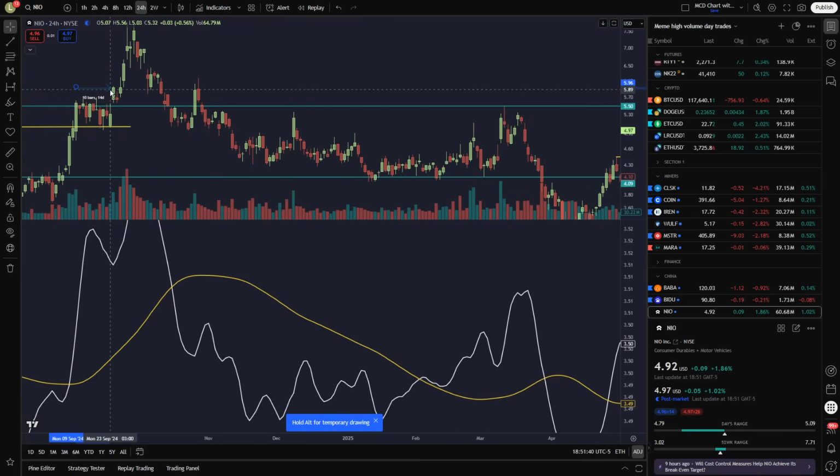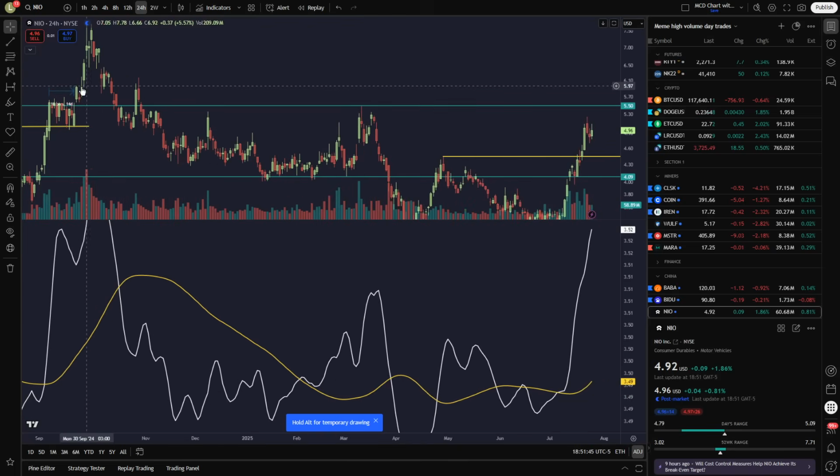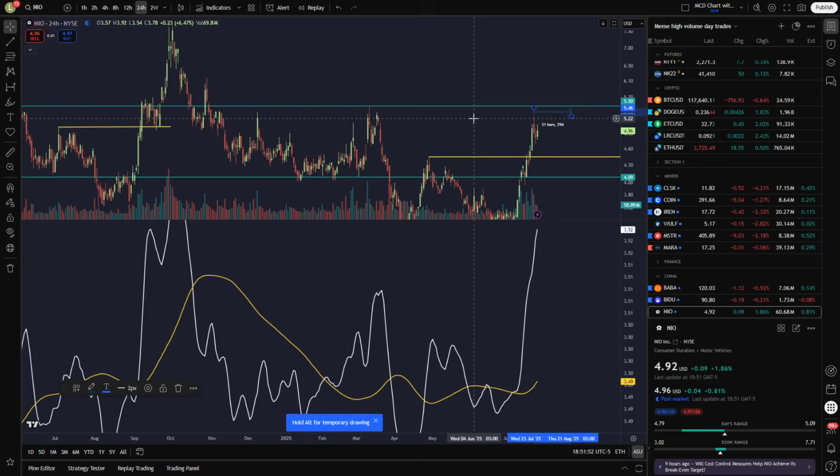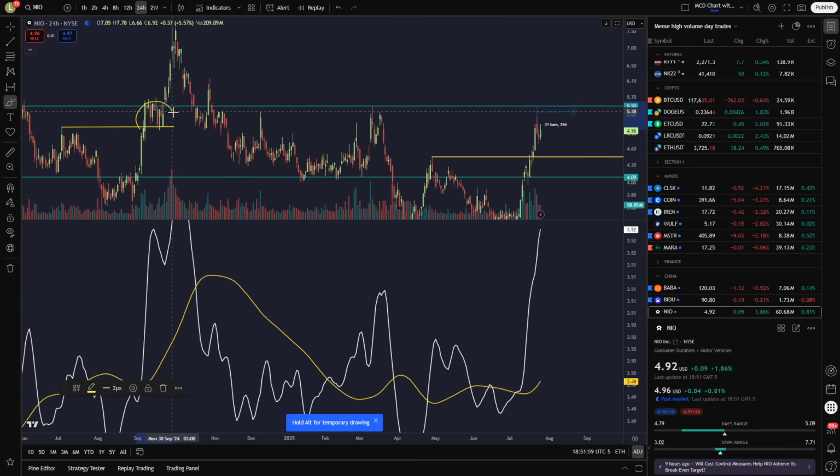So it took about 10 trading days. And the question I don't know is, will it be the same? Will it be 10 days or will it be longer? There are a couple of things that I think might potentially play out. Number one, notice when it made this bear flag, it wasn't that far off. It was going from 5.50 to retest that $5. It was 50 cents off. Actually, we're kind of in that range. It's going from 5.20 now down to 4.40, a little bit lower.